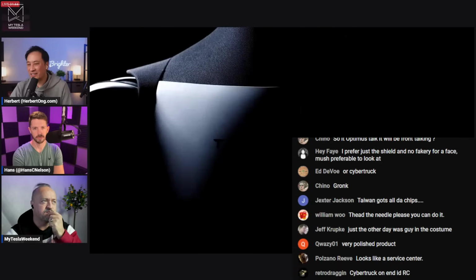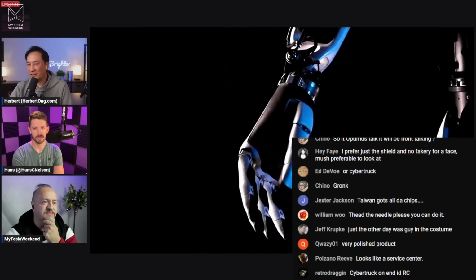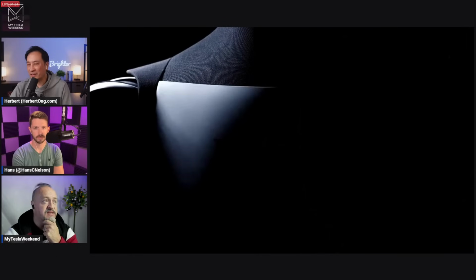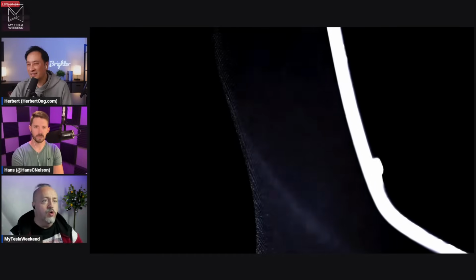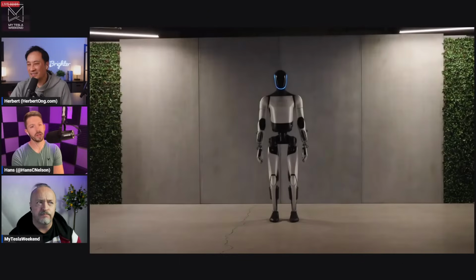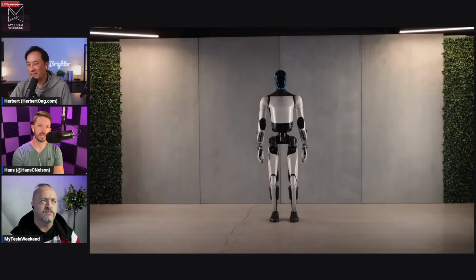Did you see that? Okay, wait. Did that right there look to you like almost cloth? Yes, it does. It's absolutely cloth. But I assume it's just a cover for aesthetics. Yeah, because of the way that head moves, cloth is a nice flexible medium to put over it so that it looks good and is protected regardless of what range of motion the head is in.